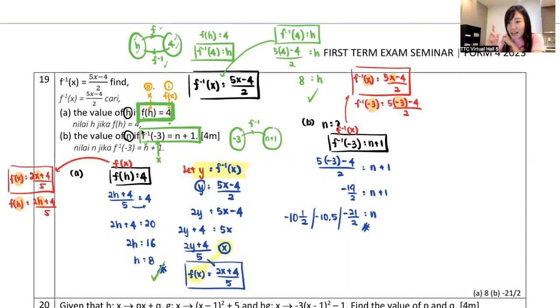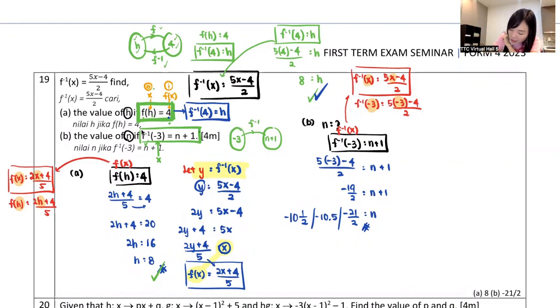You understand, my dear? So I repeat, this question only gives me inverse. If you don't want to get the original, some questions will give you object and image. So actually for these questions, with f(h) equals 4, you are allowed to flip the object to become the image and the image to become the object. If you're able to write this blue color one out, you can straight away get the answer. Maybe you tell me, teacher, in the exam, can I use this trick? Of course can, my dear. I don't teach you just for double checking. If it were only for double checking, I would tell you. I won't even teach you anything that's not allowed in school or in exam. You should straight away do this. h answer is 8. Understand, my dear? Super easy, no need to purposely flip.